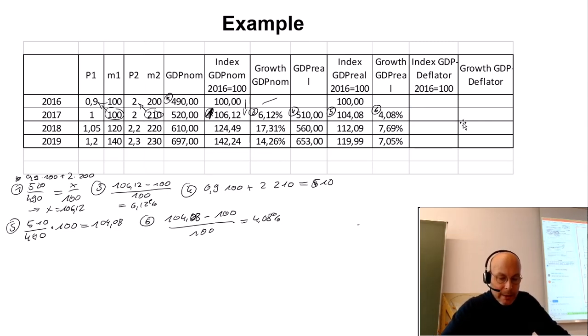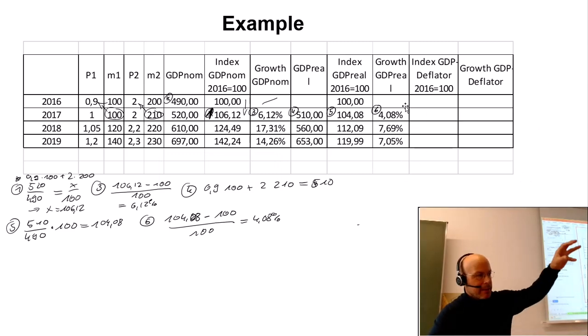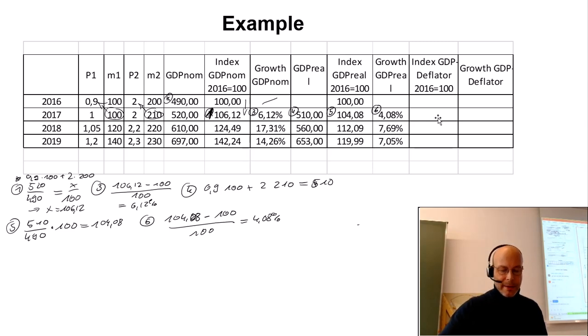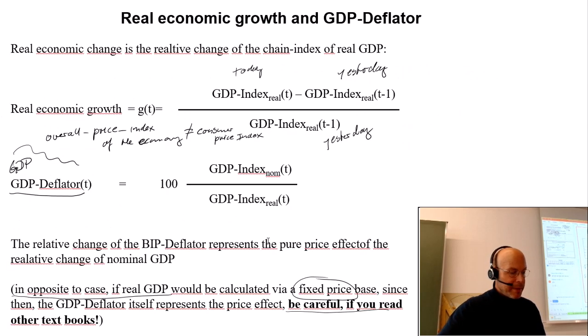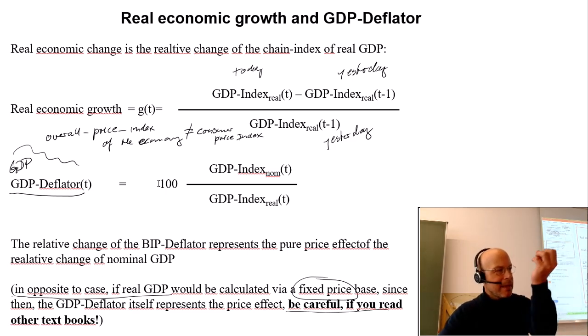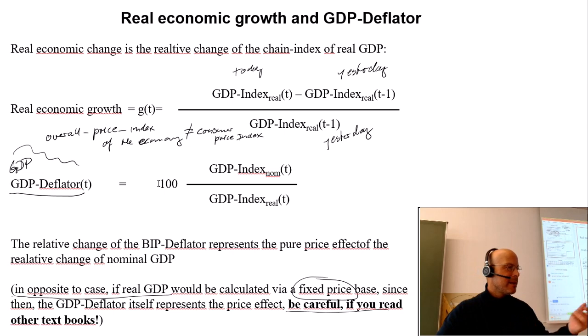So, and then how was the price development? If we focus, now we have the development of real numbers, and also we are interested, well, what is then the price effect? And for this, we calculate the GDP deflator. Let's go back into our definition. We take the nominal index over the real index and multiplying with 100. The 100 is again a convention so that we end up with an index in the neighborhood of 100.